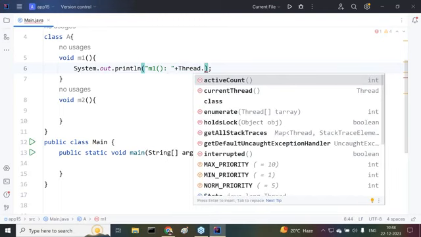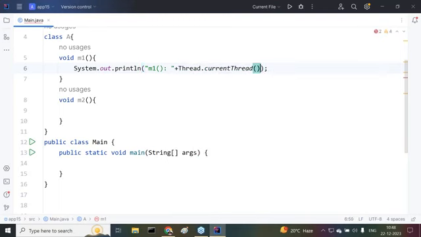Thread.currentThread().getName(). The name of the thread we are able to get here. Plus the thread scope data. What data is available? So here I need to access the data. How are we able to access the data? I will show that. This statement is not completed yet.